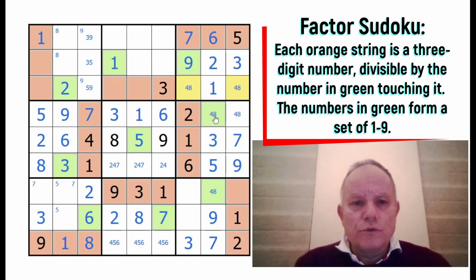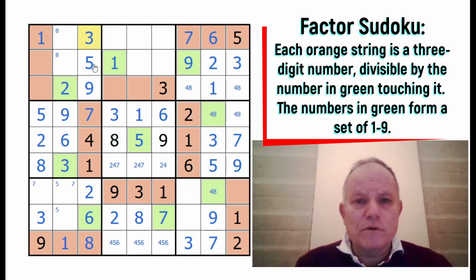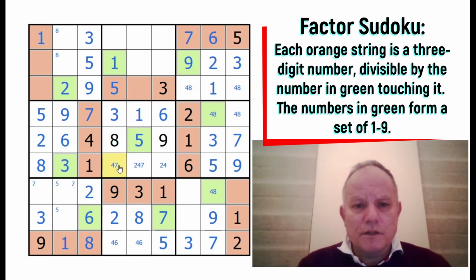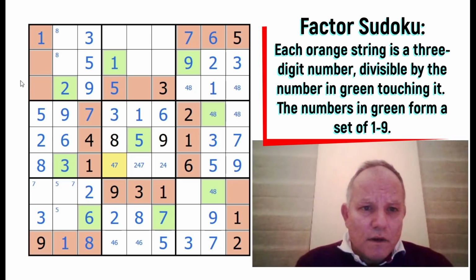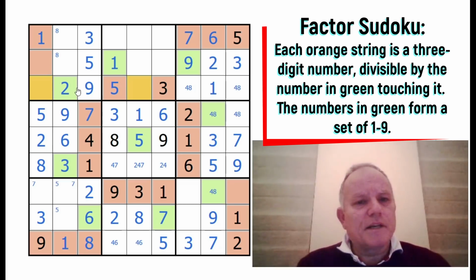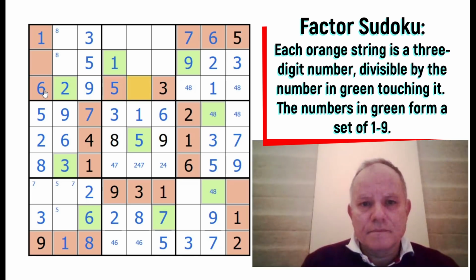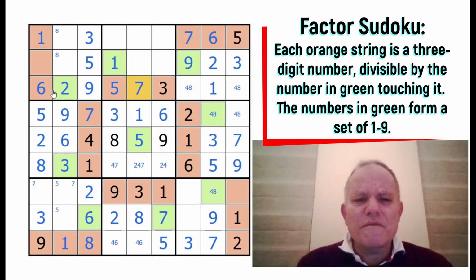What else can we do? 9, 2, 3. That 3 has resolved this triple here. That's all written in now. 5 must go there. I think that's going to... Can we finish all 5s in the grid? No, we've still got 1 there and 1 there. I don't know which of those is 6 or 4 at the moment. That's not 2. 2, 9, 5, 3, 1. One of these is 7 and one of these is 6. And we can use that rule about 2 must divide into an even number. This one must be 6. That's 7. I love how this is coming together.